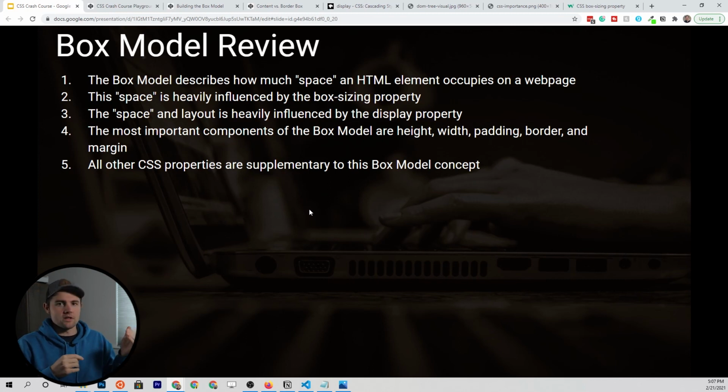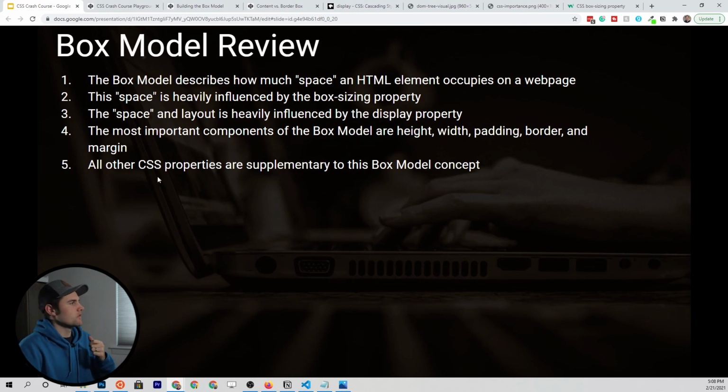So those two properties, box sizing and display, are really going to play together, deciding how our web page is laid out. And furthermore, that display property has two additional values that we have not talked about but will: Flexbox and CSS grid, which is going to allow us to make grids, and it's going to allow us to space elements out really well. So that's going to be super useful to us in the future.